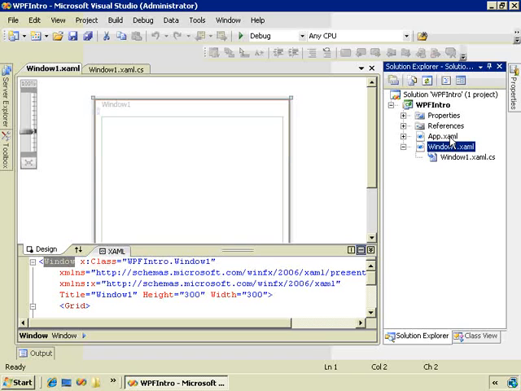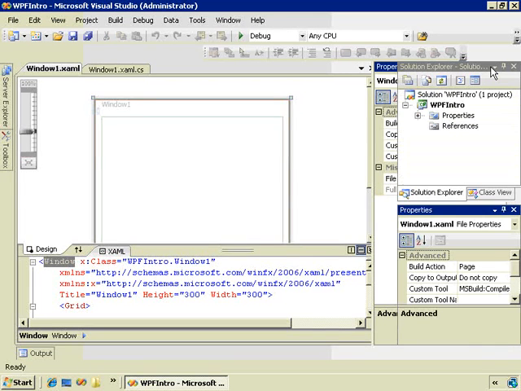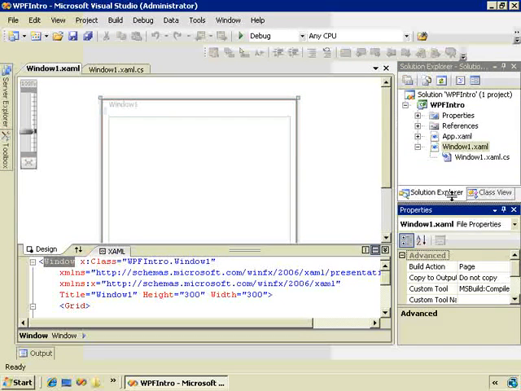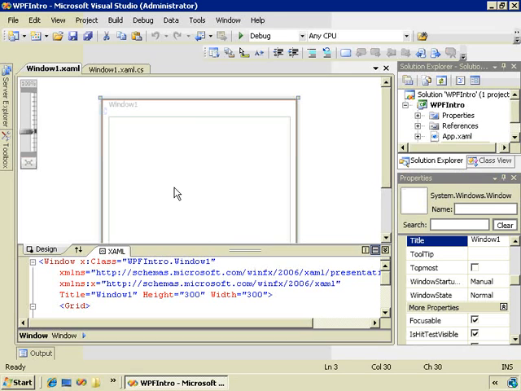There's also an app.xaml file, which contains markup that pertains to the entire application. We don't need to look in there now, but any settings or resources you need that apply to the entire application, you'd put there. Notice that here we have a design pane and a XAML pane. Up here we see a visual layout, and down here we see the markup. In addition, there's also a properties window here, and we can change properties either here, or here, or here, and they'll update accordingly no matter where we make the changes.